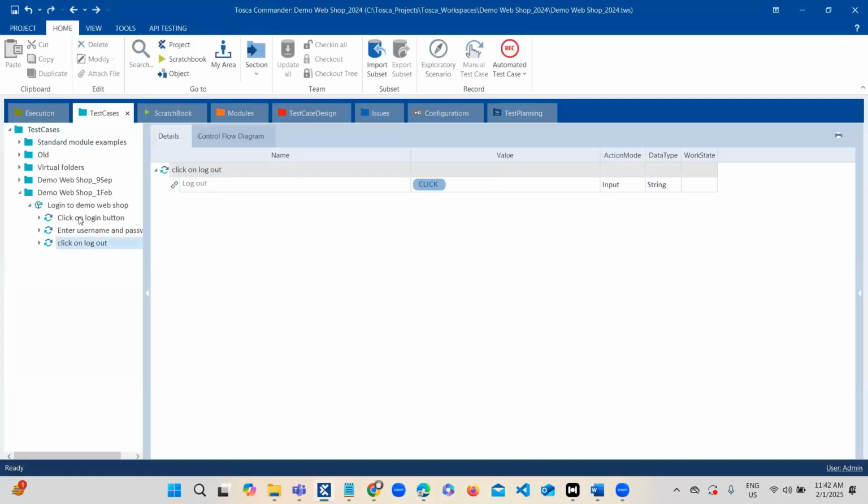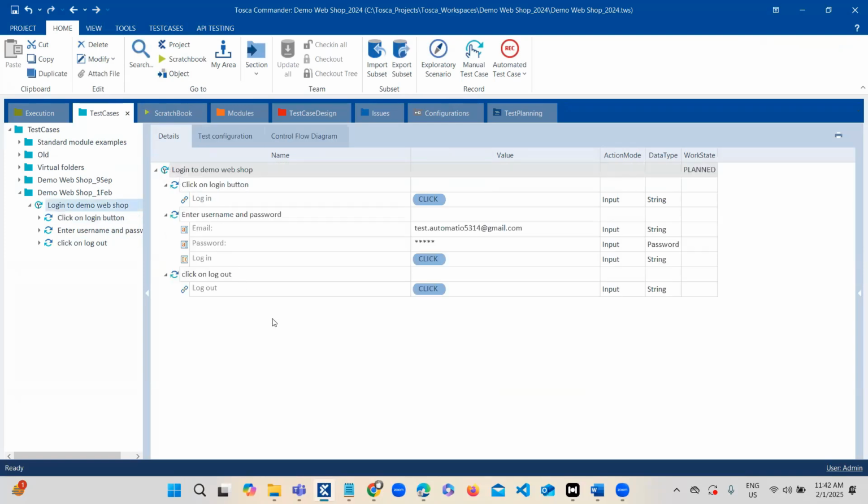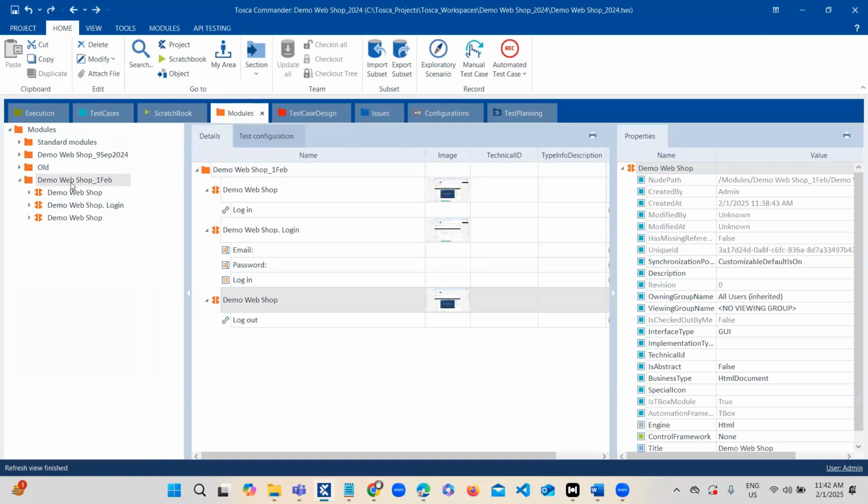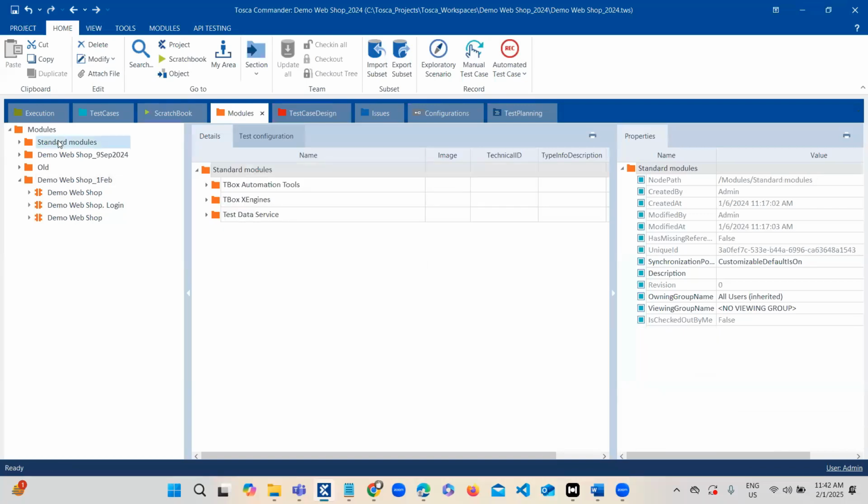So we just finished one script, but here we directly opened the page and clicked on the login button. To launch the browser also, we have to add one test step, like open browser, right? For opening the browser, we don't need to scan. There are some already inbuilt modules. Suppose these are user defined modules, which we scanned, but here Tricentis is also providing some modules.